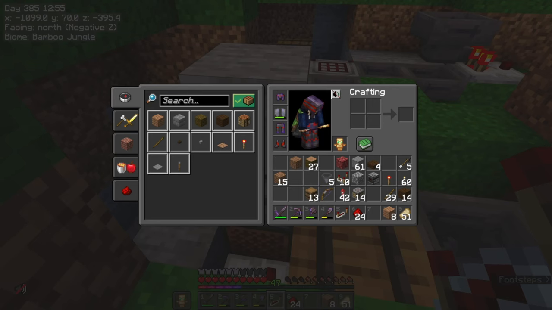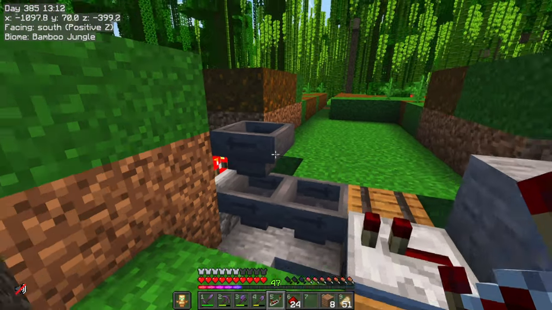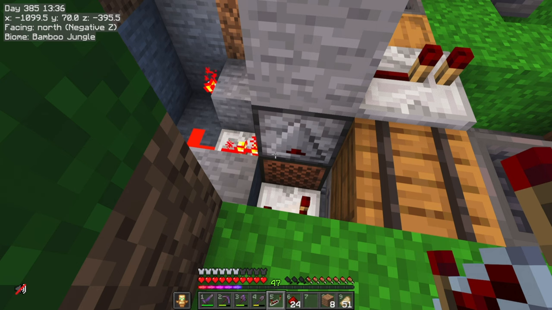And I think that's it. We should be good now. So every time this drops items, it'll flow down where it's supposed to flow. And then we'll get fireworks crafting. And now I need to do it for scaffolding.